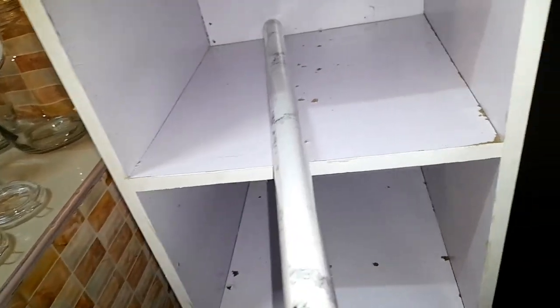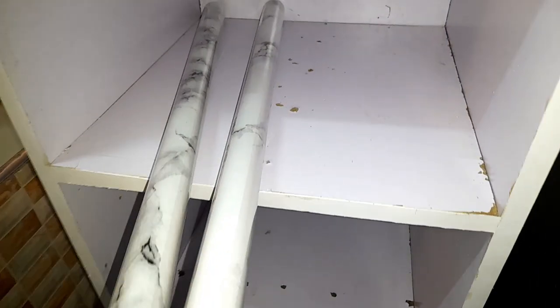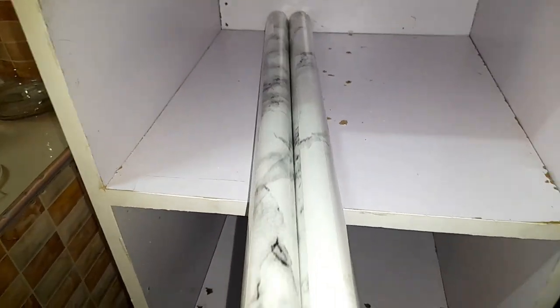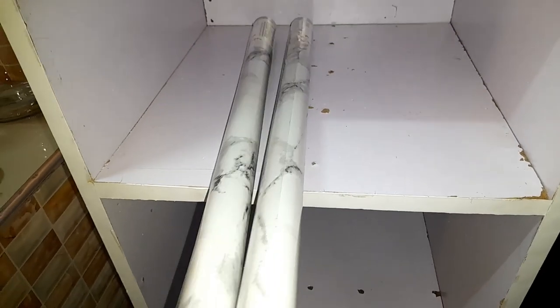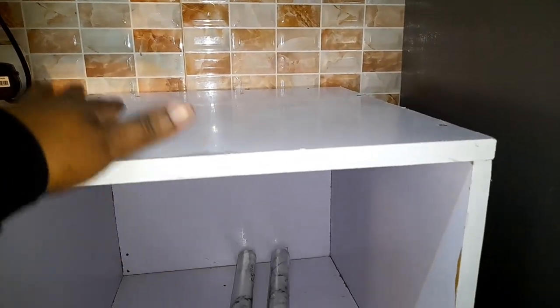You guys remember when I was doing my TV stand makeover, I had some contact paper like these ones, the marble ones. So I have these two and I want to use them to cover the sides here, the sides over here, and then I want to cover up here and then I'll cover the sides.